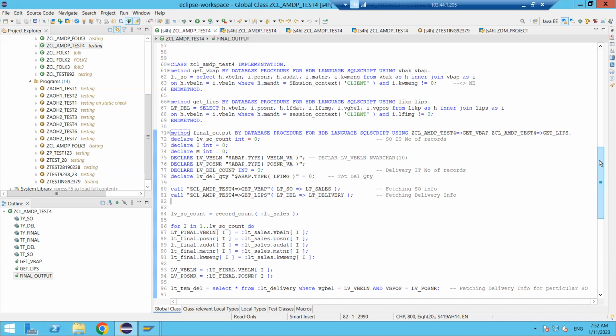In a CDS view, we can use an AMDP function method. So this is the procedure, right? In the method implementation, I have mentioned by database procedure. If we maintain it as a database function, then this method we can call in a CDS view, and this total logic will work in the CDS view. The final output will move from the AMDP function to the CDS. We will see CDS views from tomorrow onwards.